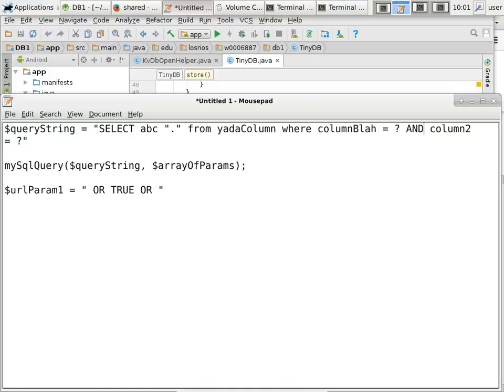Exactly. Yep. So the idea is everything in here is going to be escaped before it populates the question marks in the query. So this is a really important thing when you're writing web scripts, is to utilize this mechanism instead of formatting your own string from the parameters that are passed in through the URL request.